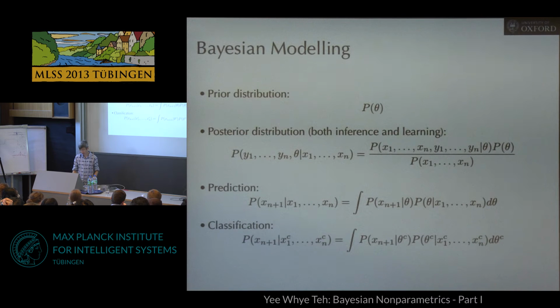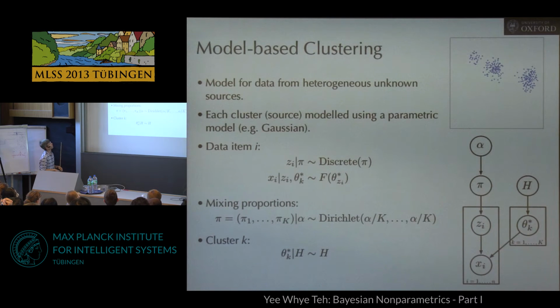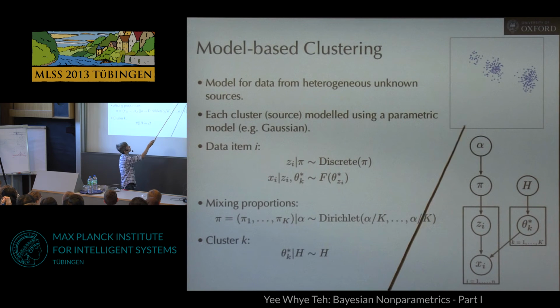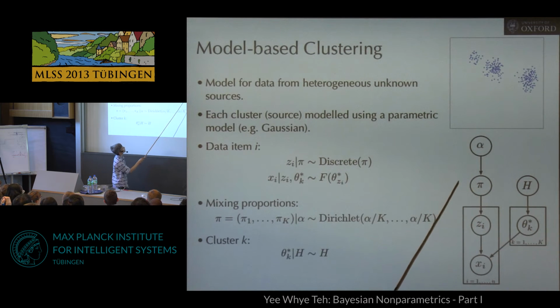Okay. So just to give you two very simple abstract examples of probabilistic or Bayesian modeling. The first one is going to be model-based clustering. This clustering problem is basically a problem of, given a data set that may look something like that, we would like to model this data as coming from a certain number of heterogeneous unknown sources. Each source could lead to a different subpopulation of our data, which may have different characteristics. So for example, in this case here, we might want to cluster our data set into maybe 3 different clusters.